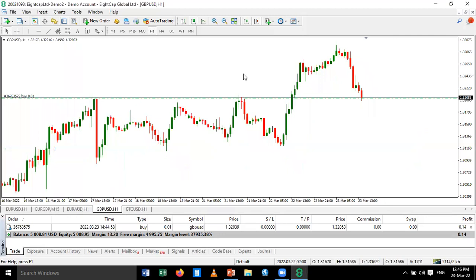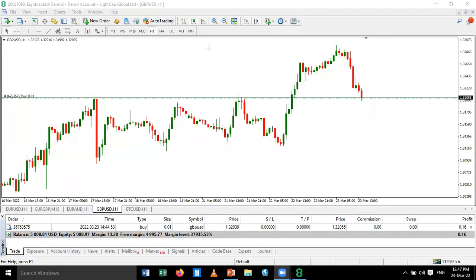And if you also look on your left hand side, you're going to see something written on the left hand side of that dotted line. You see buy 0.01, meaning that you bought at that region with a lot size of 0.01. I've simply done a buy order. Now, I've placed an order for buy. Now I want to do either my take profit or my stop loss.